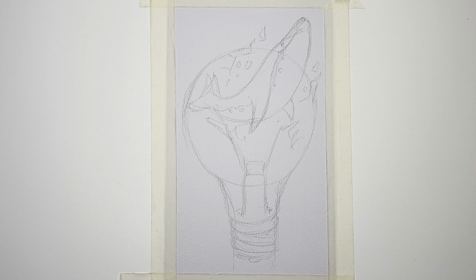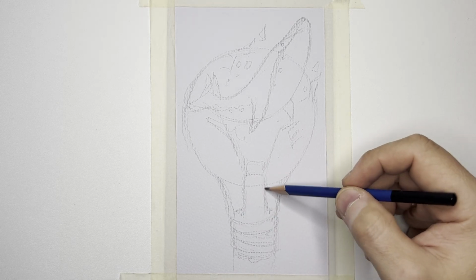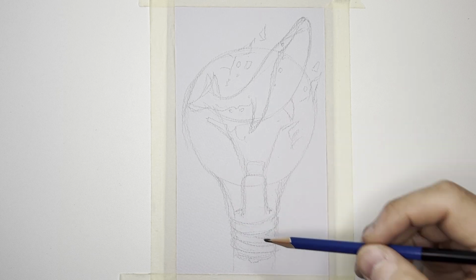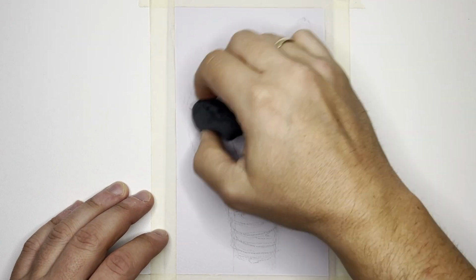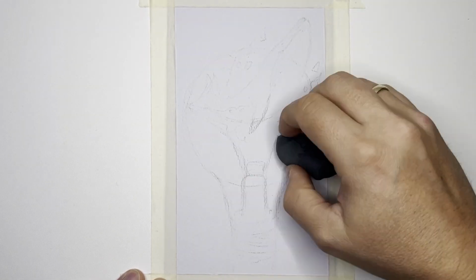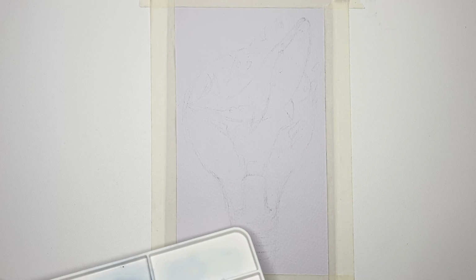Now we have a sketch, but I don't want to work with it right now because it would show too much when we paint. So I'm taking a kneaded eraser and gently erasing the sketch until it's just faintly visible. This way I can still see where to apply the paint.